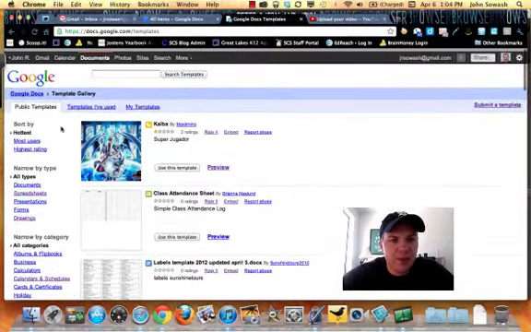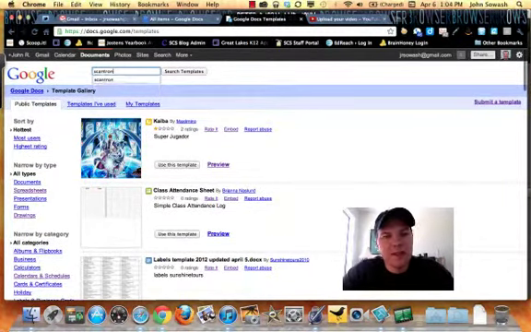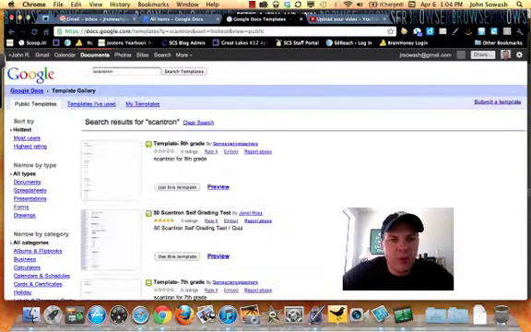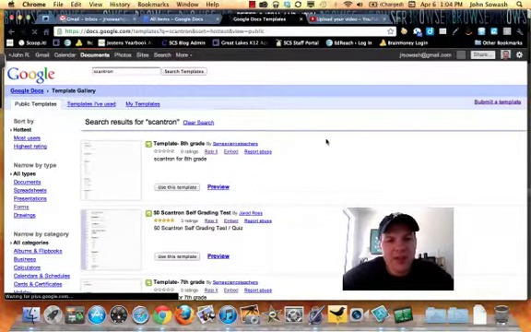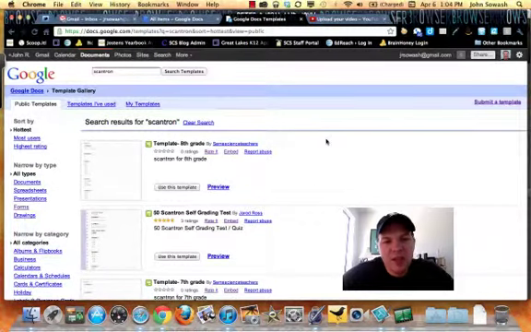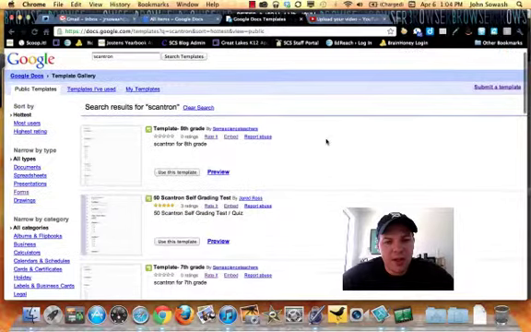and see what's available. One really cool template that I have used before is a Scantron template. So those of you who've been teaching for a while know about the Scantron machine. Students bubble in their answers, you run it through and it grades them. Well, this is the same type of thing, only it uses a Google form and grades the answers. So you put the answers into the key area, and there's a bunch of formulas that actually grade student responses.